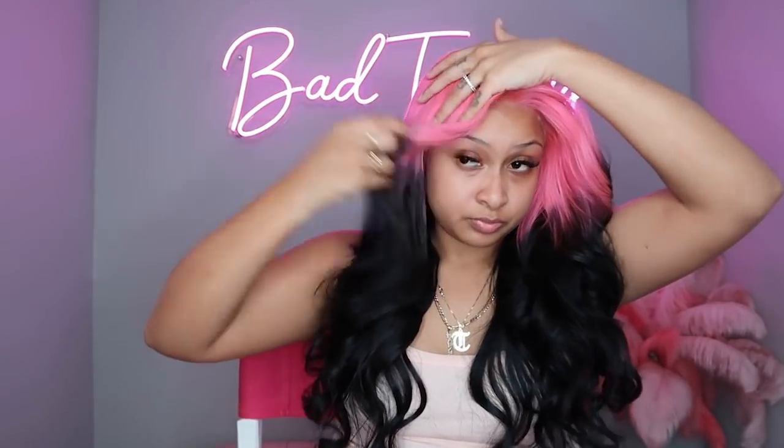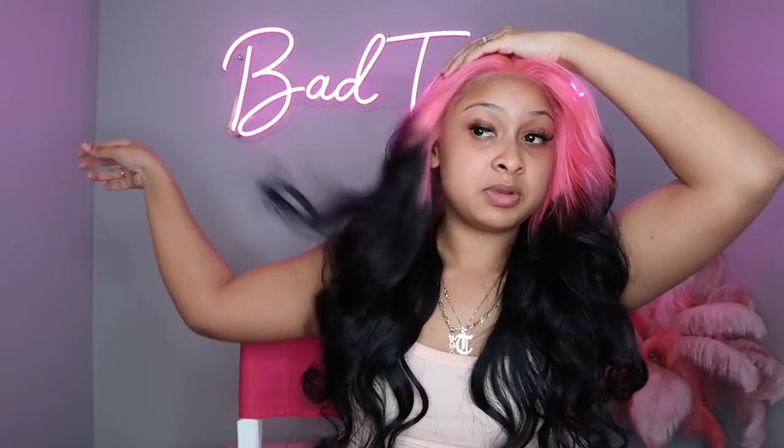Just brushing the hair out now, but sometimes when I brush it, I'll have to retouch it and just make sure it looks good. So I'm looking at the mirror over here, guys, so excuse me if I'm not looking at the camera. It's crazy because every time I get my hair done, I always do straight. I love straight hair. But I really like this.